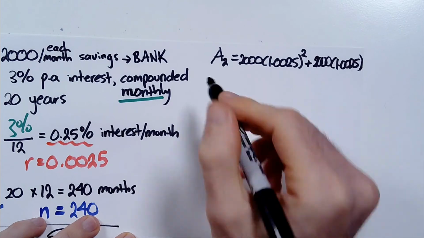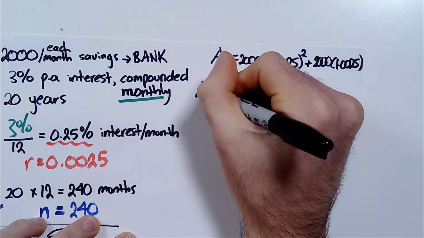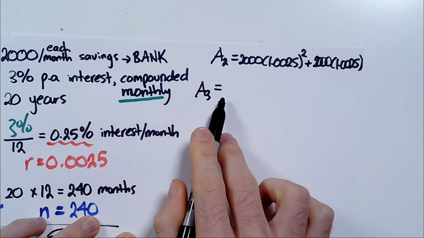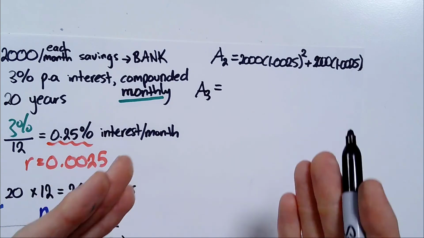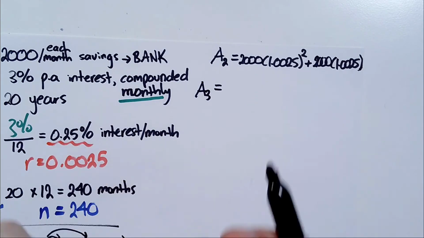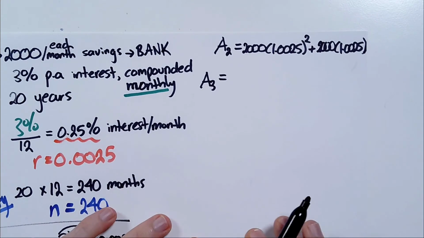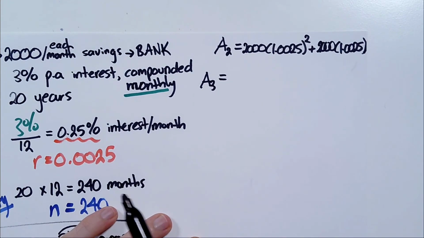That's the second month. What about the third month? Now, you might be thinking at this point, geez, this is going forever. It won't go forever. This is the last example I'm going to show you so you can clearly see the pattern that's emerging. Then we can create a general formula, and then you can find out how much will be in the account at the end of the whole 20 years or the 240 months.